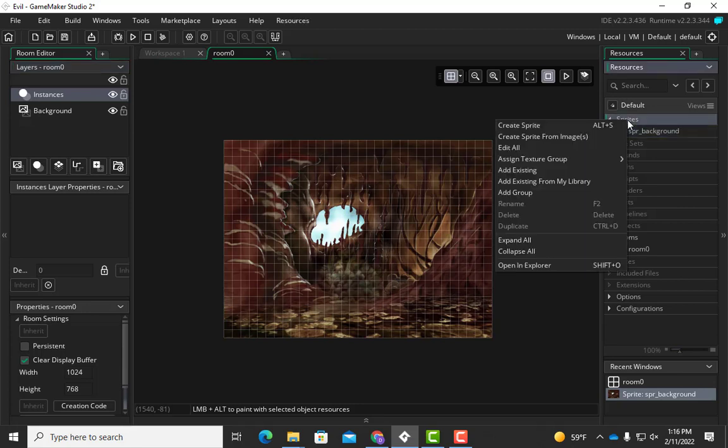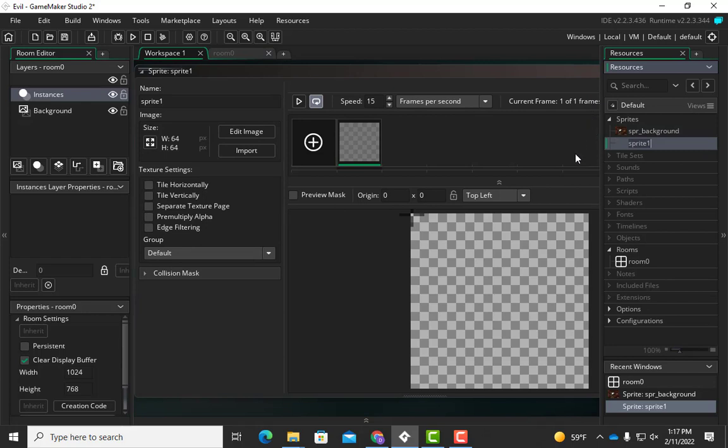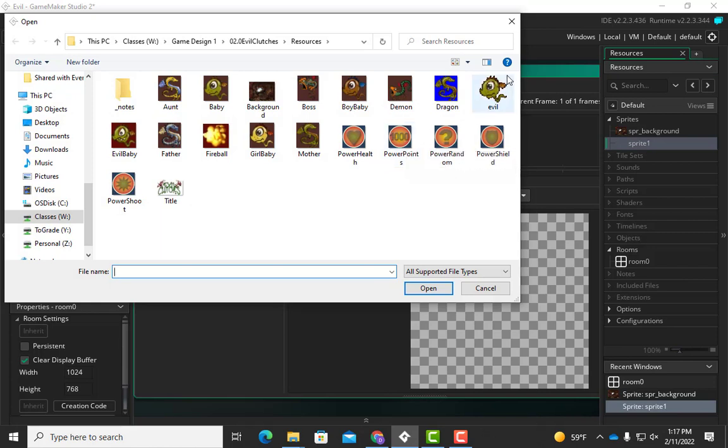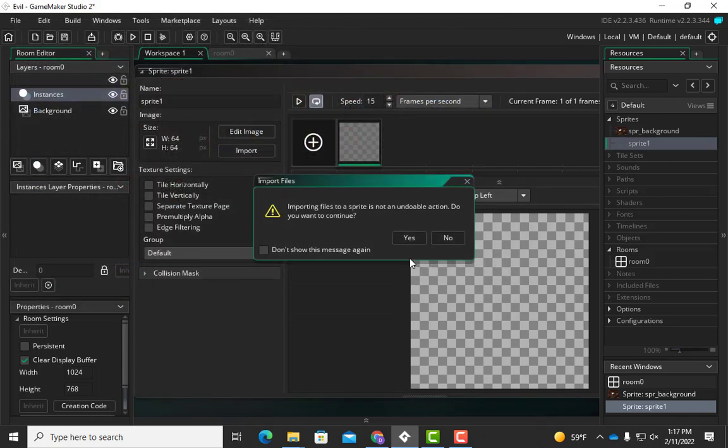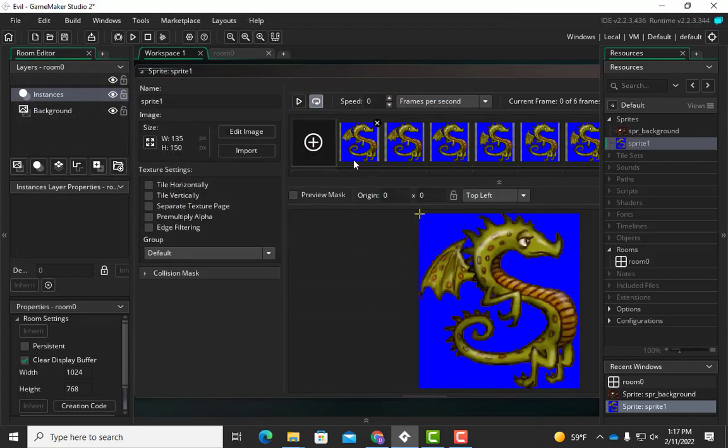So we right-click on sprites. Then we say create sprite. We're creating a new sprite. And here we're going to import once again. So we say import. Yeah, it does that. It'll calm down in a second. Okay, so this time we actually are going to pick the dragon. This is the Mother Dragon. Okay. And this sprite is actually an animated sprite. This is our first animated sprite. So let's see how it animates. Okay, see how it has all these different frames in it?